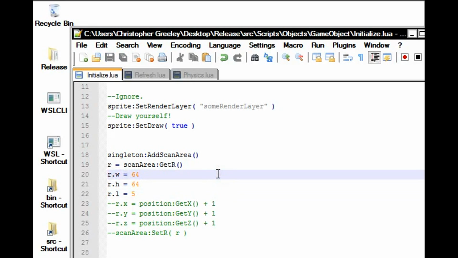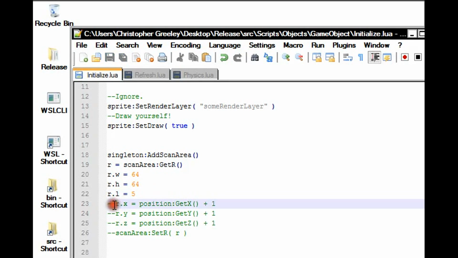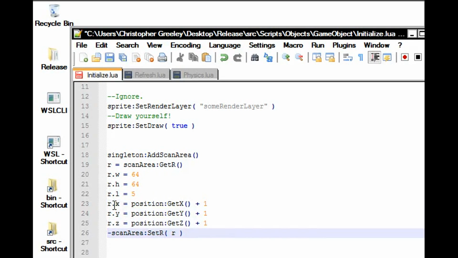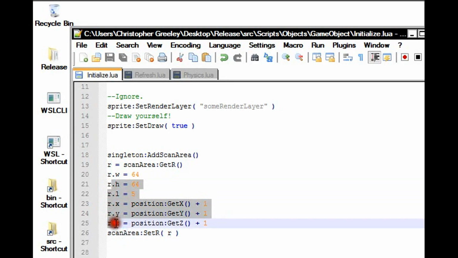Width is horizontal, height is vertical, and L is on the Z-axis. That's right, collision detection is in 3D in Wildstorm. If you assign 0 to this, then its Z is infinite. But we're not going to do that today. And then we tell the bounding box where to go, and then we set the scan area's rectangle. So, simple enough.